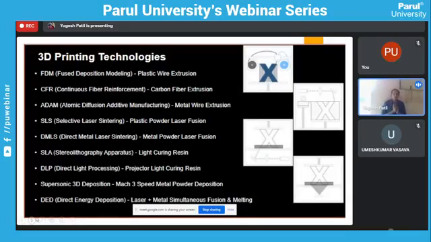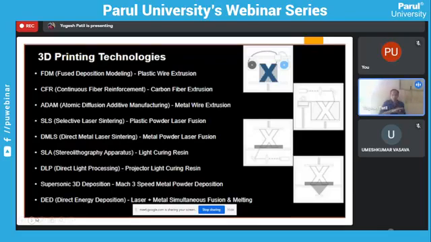Okay. Now, selective laser sintering. This technology is used where we want mass production. It uses a laser to sinter. Now, what is sintering? Basically, this technology deals with a hot roller.